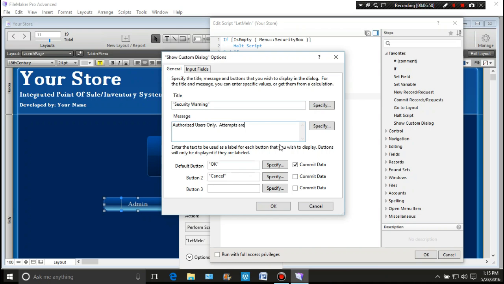Attempts are monitored and may result in termination or legal action as required under the law. And we're just going to leave it to okay.